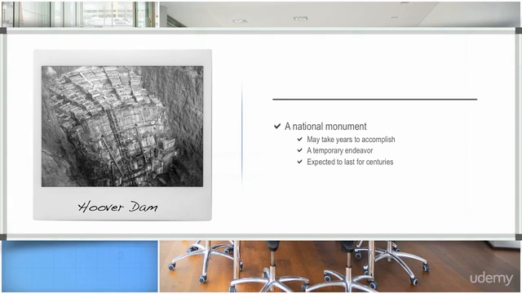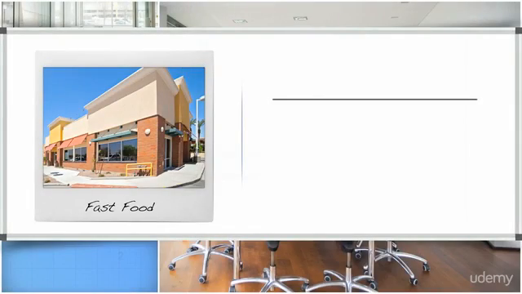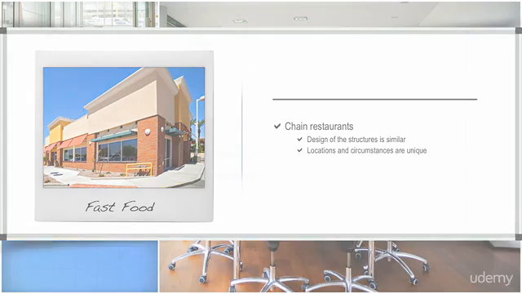Projects can also have social, environmental, and economic impacts that are intended to outlast the projects themselves. Keep in mind that all projects create unique products. This may be a potential test question. While certain components of a project can be repetitive, the repetition of a component does not impact the uniqueness of the project. A good example of this can be seen in chain restaurants, whereby the construction of the restaurants are similar in nature by design, but each location is unique, and that degree of uniqueness carries forward to different circumstances pertaining to the location, contractors used, etc.